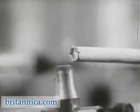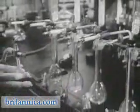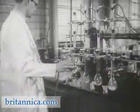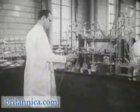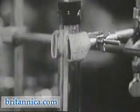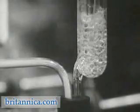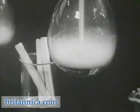Here is a scientifically designed apparatus for collecting the content of the smoke under controlled conditions. Smoking is a process of dry distillation. By dry distillation, we mean the transformation of dry substances into vapor. All the products normally inhaled by a smoker are in these bottle traps filled with liquids. Supplementary traps called bubblers catch any substances not collected in the flasks.